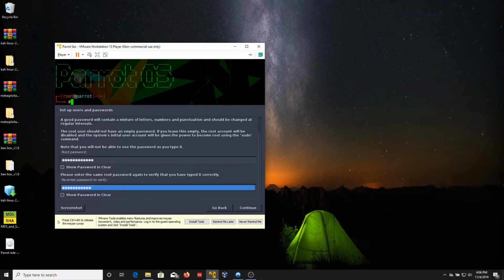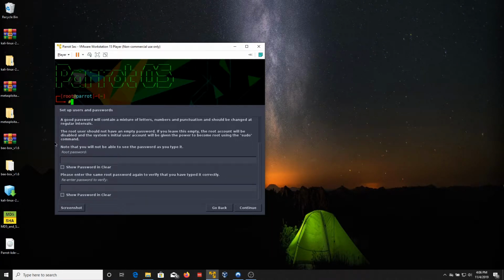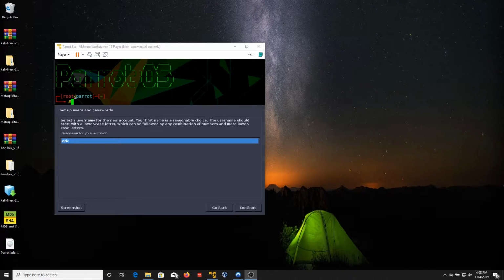So let's make sure they're the same. Get rid of that, continue, and they did not. So I'm going to pause it here, type in my password so you don't have to sit there and watch me do that. Give me 2 seconds. Alright, now it's going to have us put the full name of the user, which is going to tie to your emails and everything like that. I'm going to pause it real quick while I enter that, just so you can't see it.